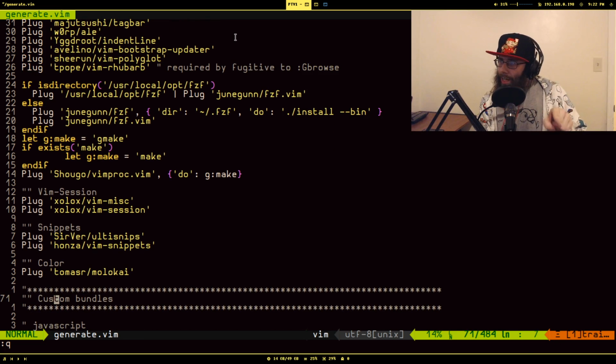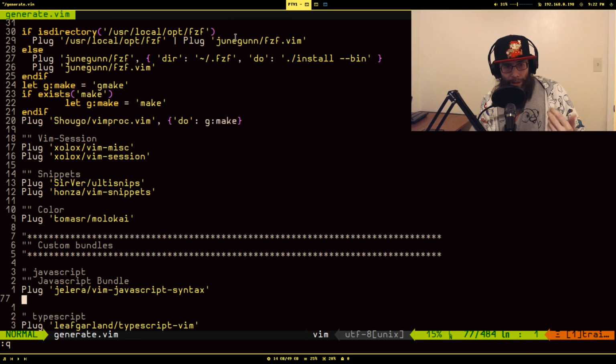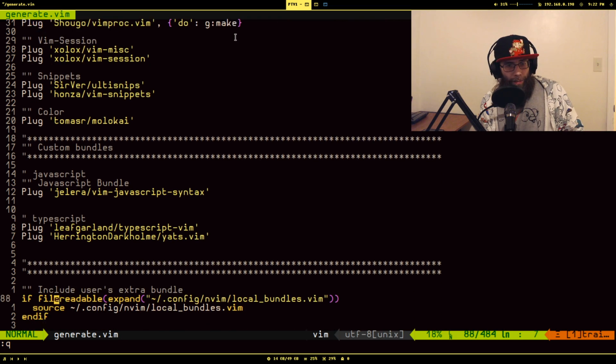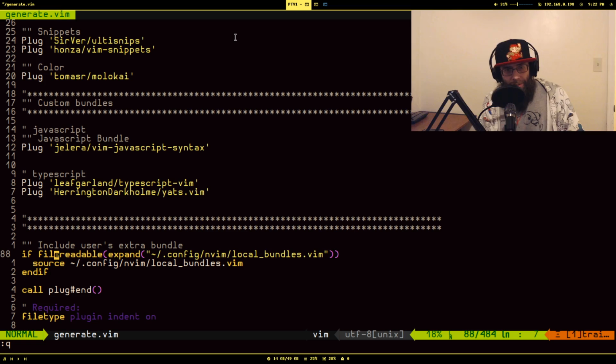See, custom bundles. Now this is what's going to show up if you've picked certain languages when you downloaded this, and you see there are specific plugins that it uses for JavaScript and TypeScript. And this configuration by default is set up so that you're not really meant to change this file specifically, but to have another file that you use for your own customization. I didn't really bother doing this. I just tend to change this file itself.